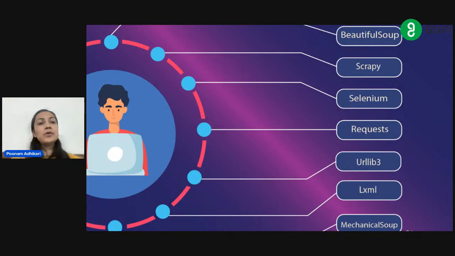Now, the very first thing that we are going to do when we want to extract the data is we need some libraries that are going to help us extract the data from the website. The minimum libraries that are required are requests, html5lib, and the Beautiful Soup 4 version. To install these packages, in case you are using a Jupyter Notebook or Google Colab, to do any kind of installation, you just need to write exclamation mark pip install requests. This is going to install the very first library, called requests.